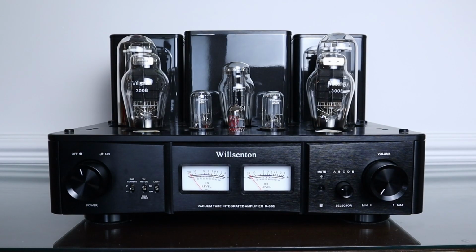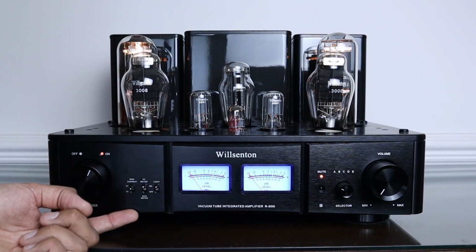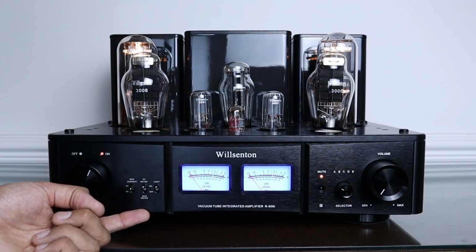I'll just take you through the front controls. There's a knob to turn the unit on. It takes a little time for the tubes to heat up, and then a little relay clicks, lets you know that the amplifier is ready to go. The first toggle switch is for bias current adjustment, and the VU meter also doubles up as a bias meter. I'll talk about both of these in a little bit more detail in the setup section.